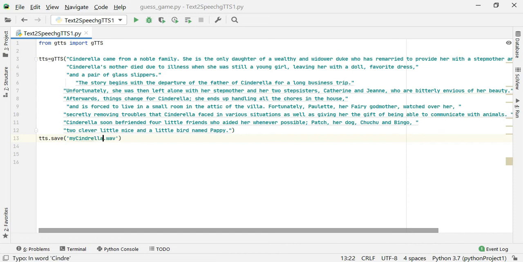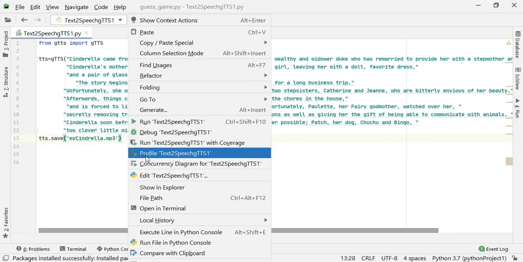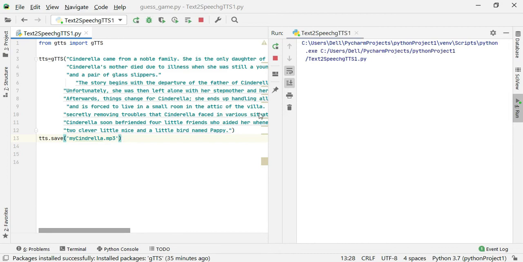This time I will save it with dot mp3, and you can see this little bit of hard work will be very beneficial, because that can be your bedtime story or audiobook for the kid. And you can also take any of the notes which you have and copy and paste and make it an mp3 and listen to it whenever you are traveling on the bus. So I will run this. I hope there is no error in that. It is executing. Let's see.